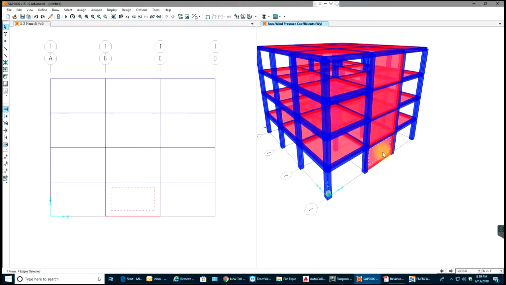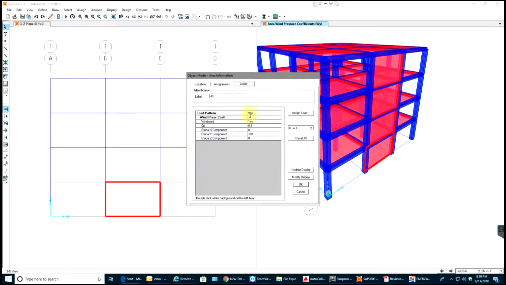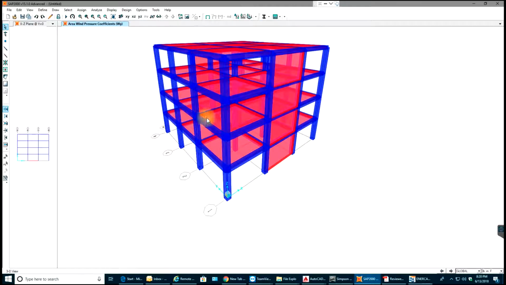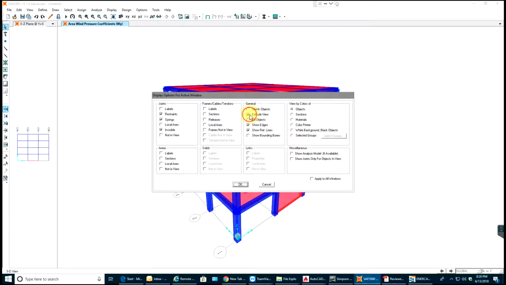Now if you select that and give it a right click, you should be able to see in loads that your global component is applied. But one more thing I need to tell you is, let me just go on there, and I do not want extrude for now, and also I'll turn on local axis for my area sections. I'll select OK.